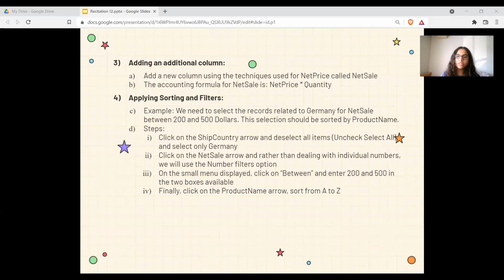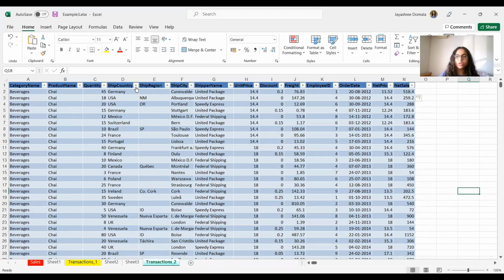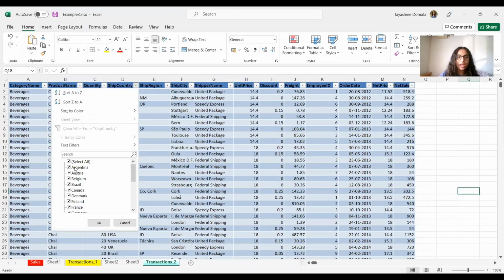First, we need to filter according to Germany. Click on the ship country arrow and deselect all items. That is, you uncheck Select All and select only Germany. So go to ship country, click on this arrow, and instead of Select All, deselect the Select All option.